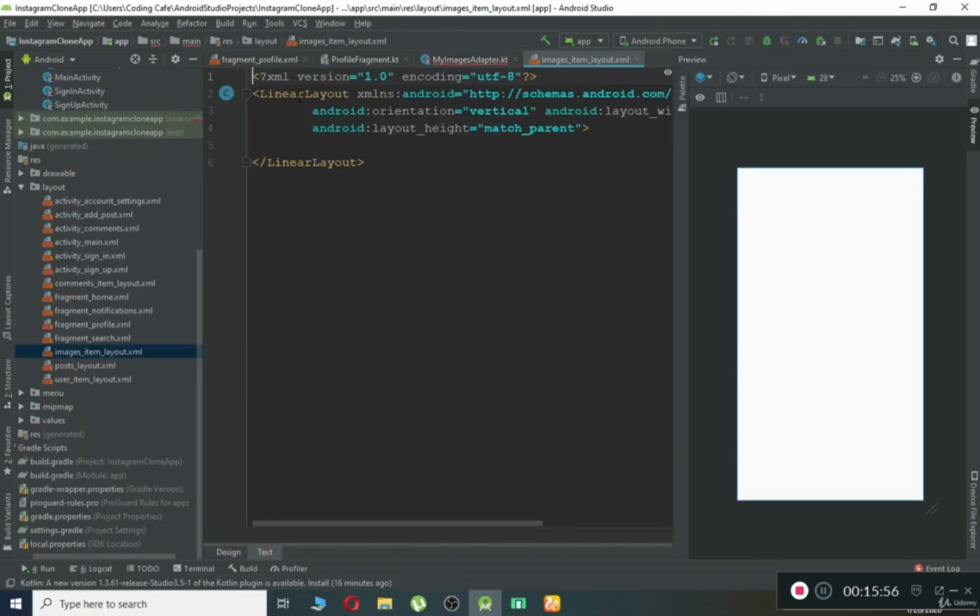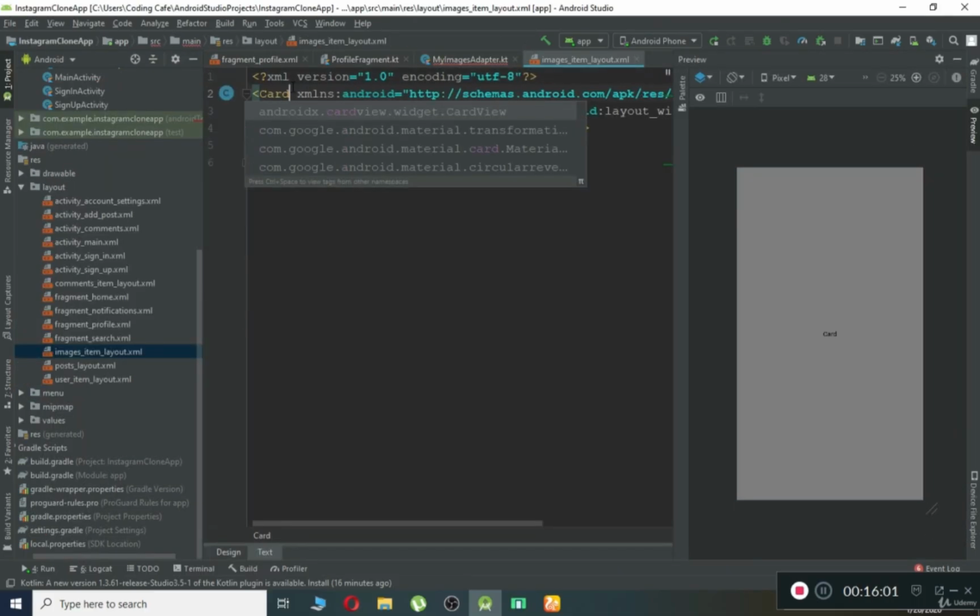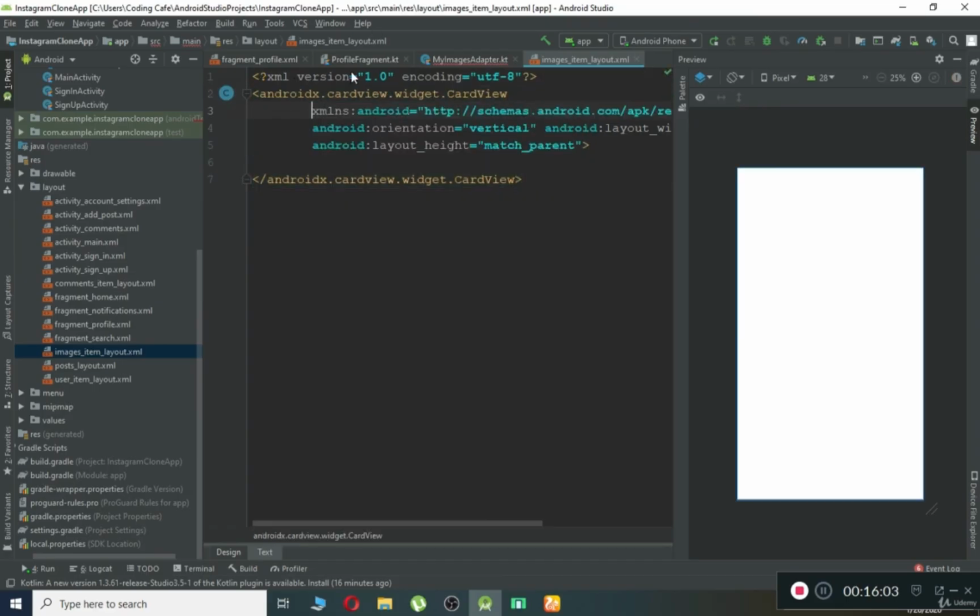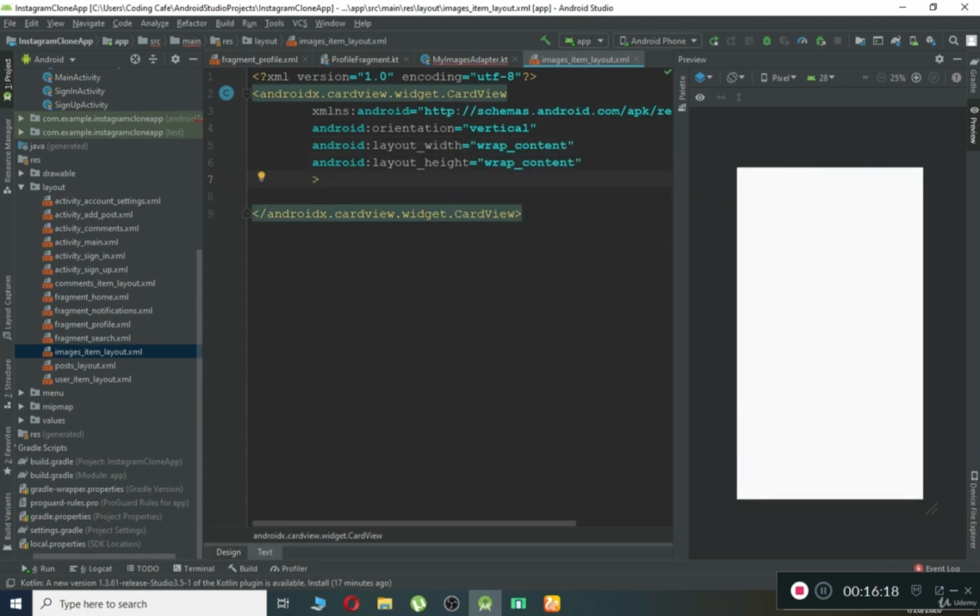Let's add a CardView for displaying the images. The width and the height will both be wrap content, and let's add a layout margin of 5dp on all sides.